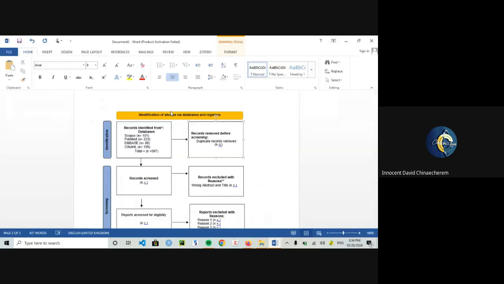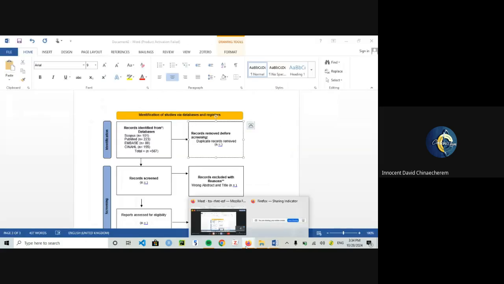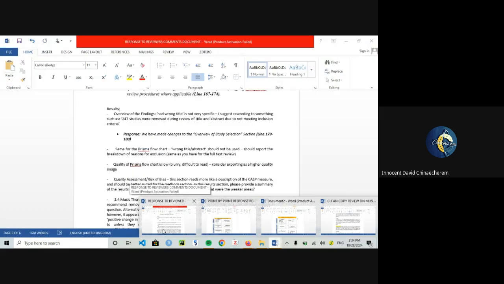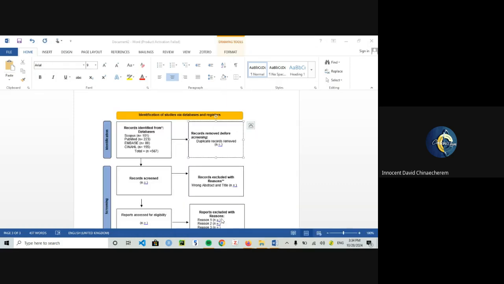So in terms of the duplicates, we have lots of them.